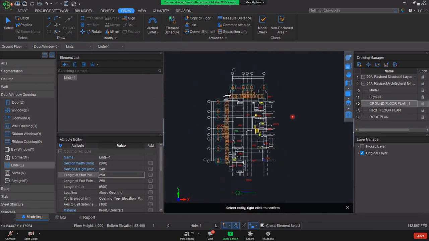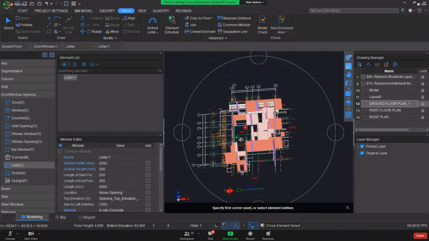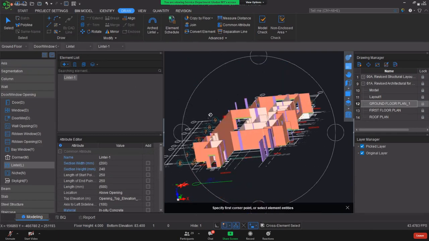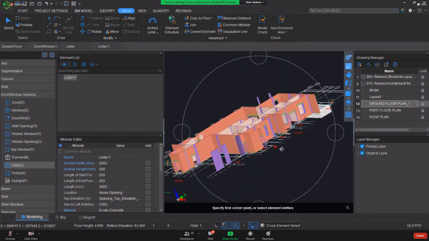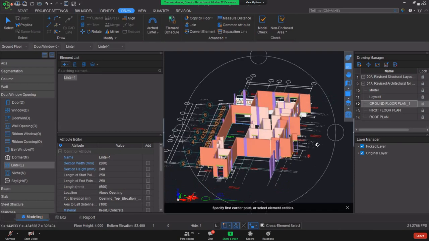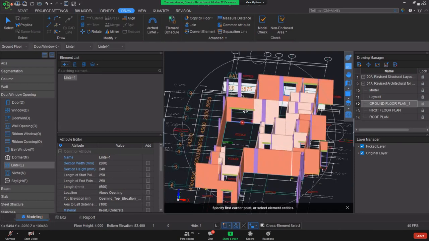Similar to the others, you just need to left click and highlight your drawing, and then right click to confirm. Once you right click to confirm, you can see the lintel has been generated in your model.